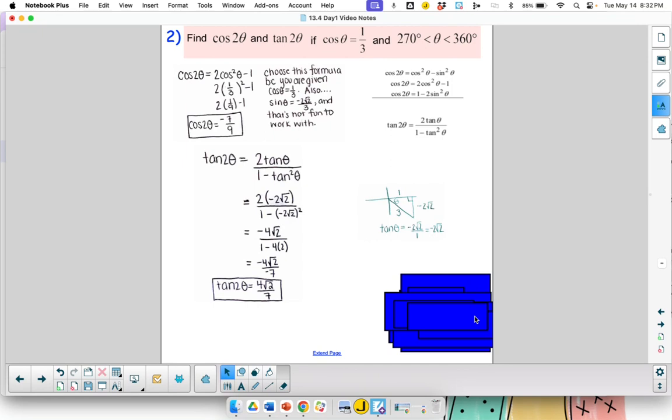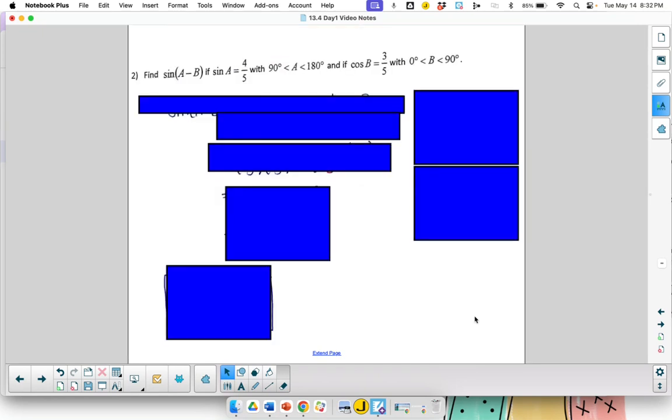All right, we're going to do one more example. And this last example is not a double angle identity. It goes back to the sum and difference identities. But this can be done kind of with the same approach as what we just did in the previous 2 examples. So now we're going to mix it in.